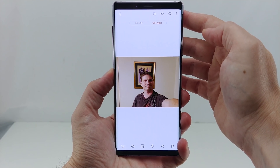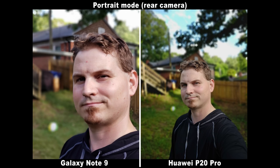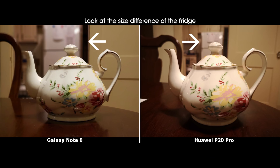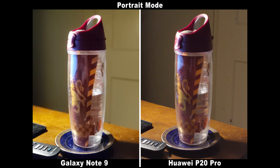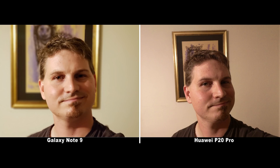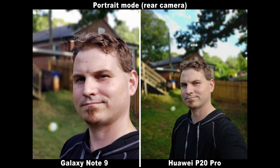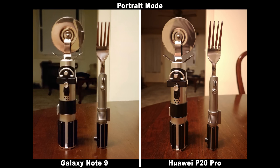It can be difficult to frame the shot depending on what you're trying to capture, since that secondary lens zooms so far in. This makes portrait selfies with the rear camera very difficult, as you'll need to extend your hand all the way out — although thankfully with that S Pen remote, it's a little easier than last year's. Huawei flips this and uses the secondary camera to calculate depth, giving you a wider angle shot with the blurred background. In low light, the Note 9 is more often able to pull off a portrait mode shot, even if it's a bit fuzzy around the edges, while Huawei's is far more sensitive to low light and often won't bother blurring the background. The P20 Pro does a better job when it can get portrait mode calculated, in both lower and brighter light.